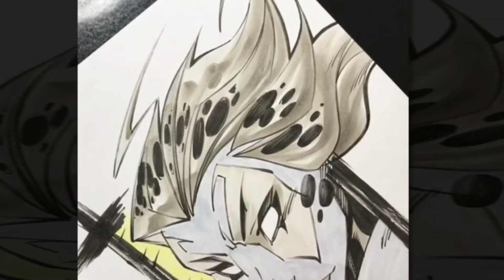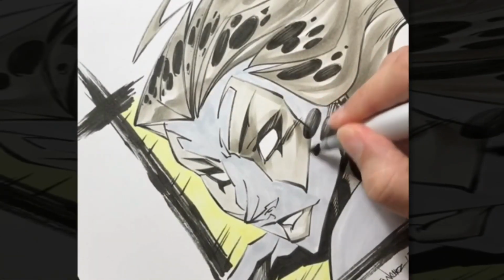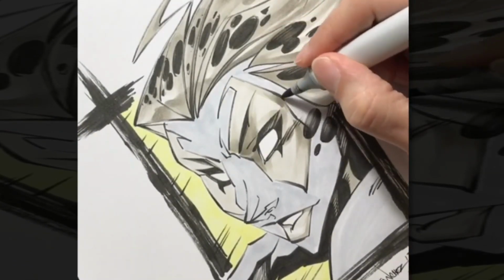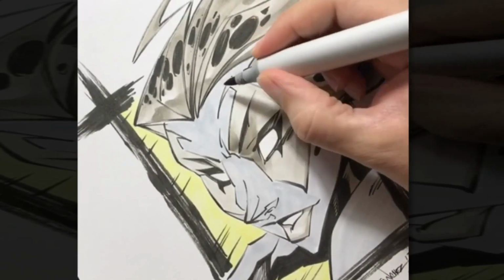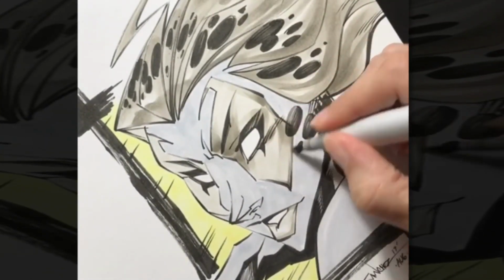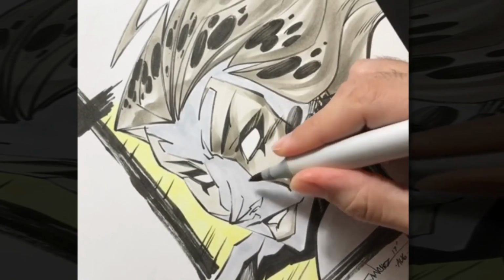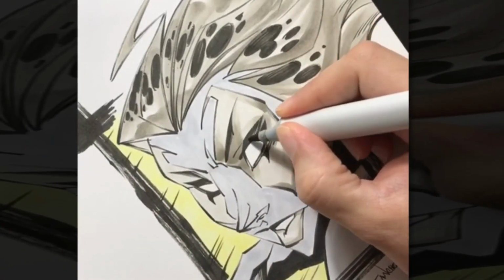All right, so we got that. I'll blend that with the 2. All right, then we'll get a little bit of edge in here. So now I'm just building on what I have already, just a little bit, because I'm using a W4, so it is kind of dark for her talons, but I'm playing off of the line art that I've already preset, and then I'm gonna smooth it all out so it looks nice and blends in.